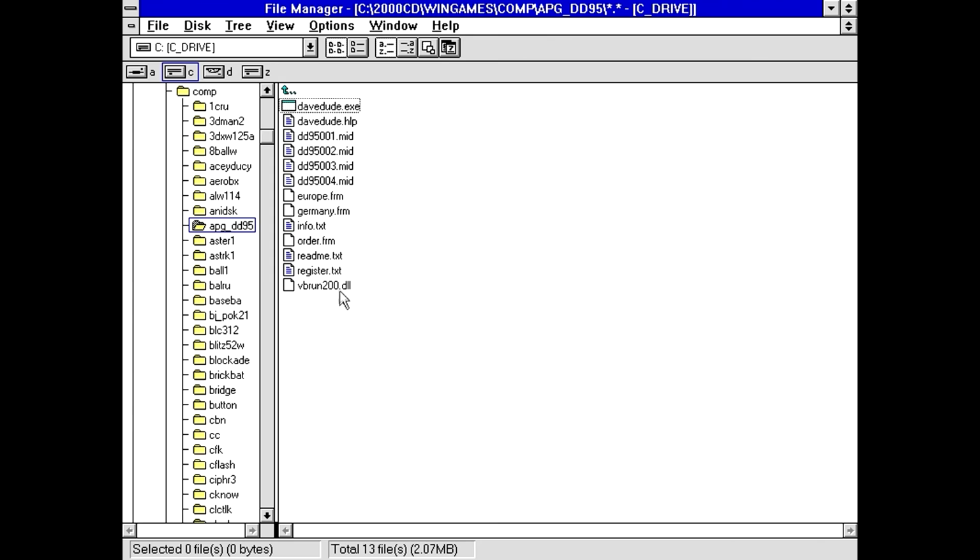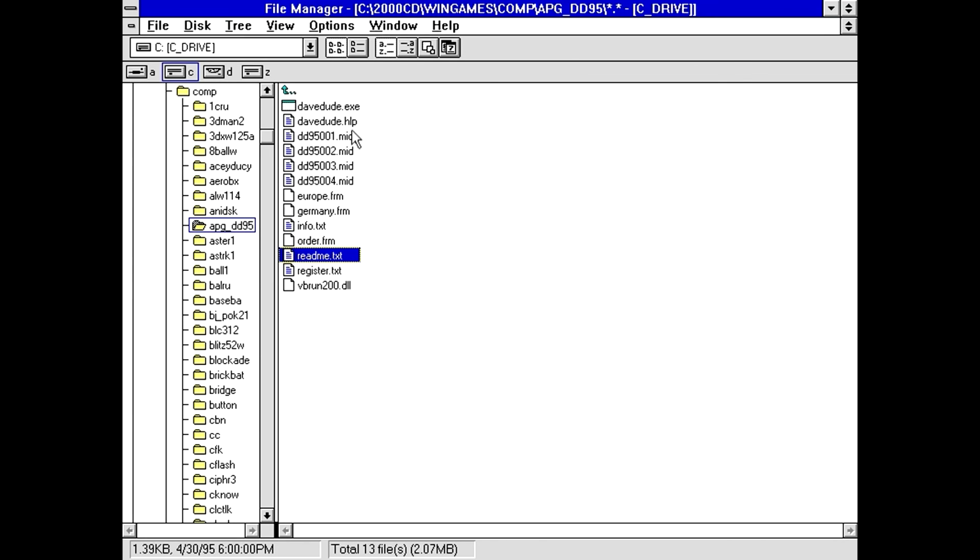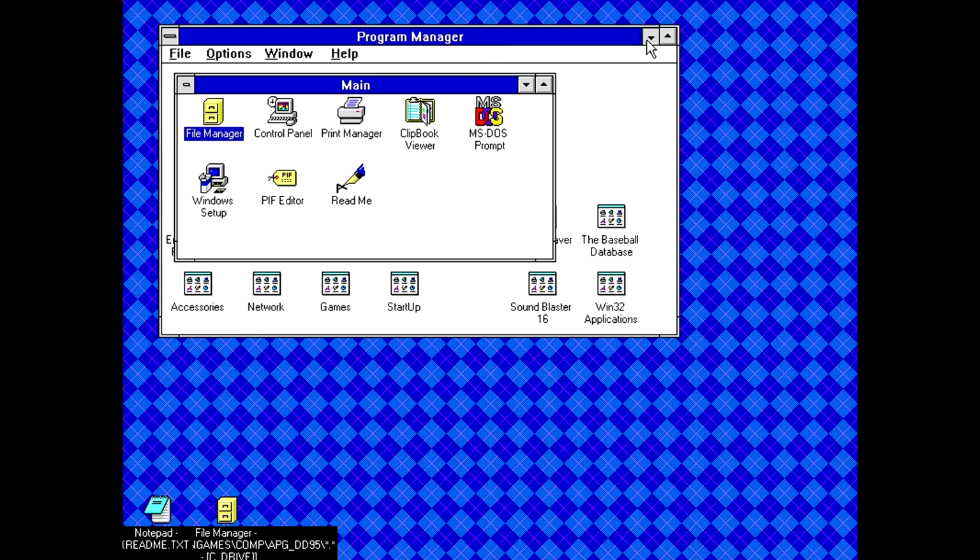We also have some text files. So, readme.txt. Dave Dude in the Holiday Story 95 Release 2. First real adventure game for MS Windows. No. No. This is not the first adventure game for Windows. This cannot be the first adventure game for Windows. What's the file date even? Yeah, 1995? I don't think so. First adventure game for Windows.